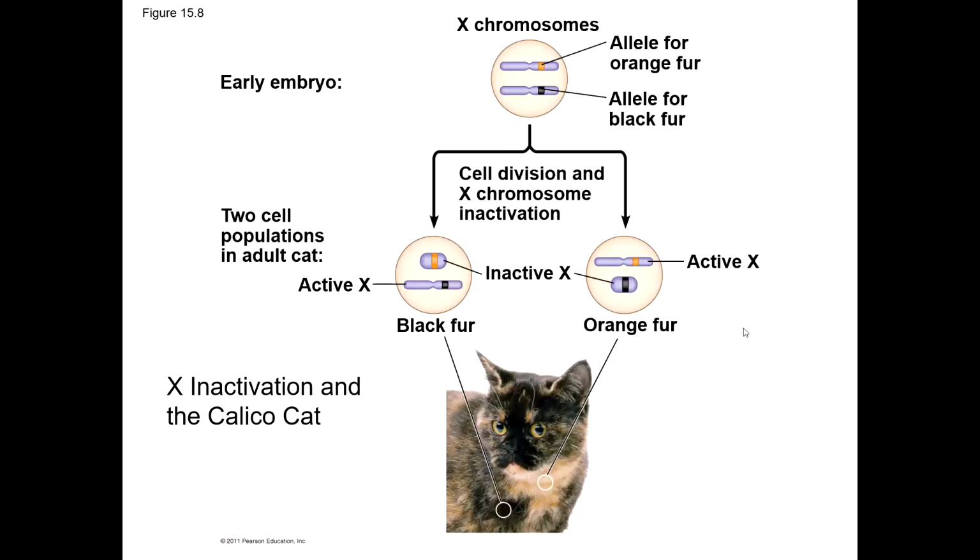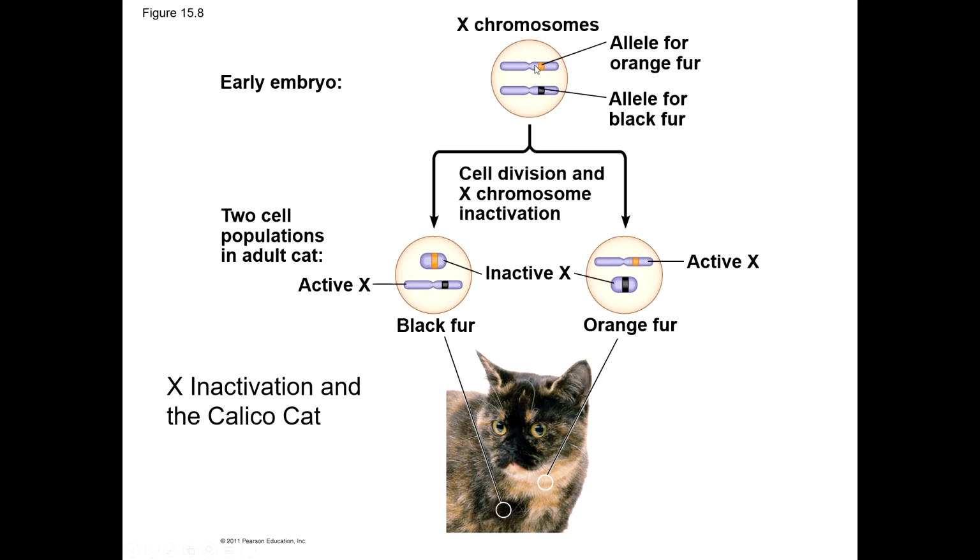And so when we look at X inactivation in calico cats, a calico cat is a black and orange cat, as you see here. The interesting thing about calico cats in coat color, say that 5 times fast, is that coat color is co-dominant. Remember the ABO situation where A and B are both dominant over O? It turns out orange and black fur are both dominant over white. So they're co-dominant, and they are X-linked. And so they're on the X chromosome.